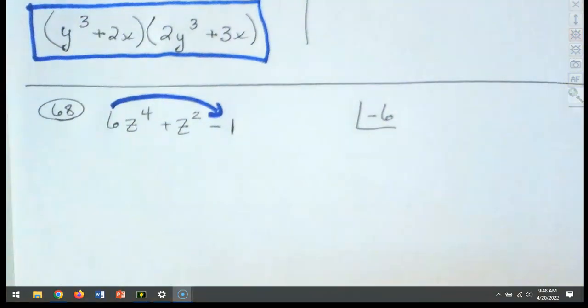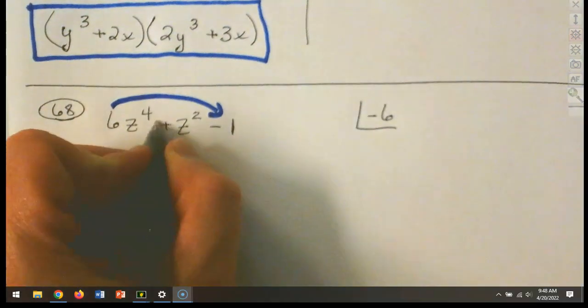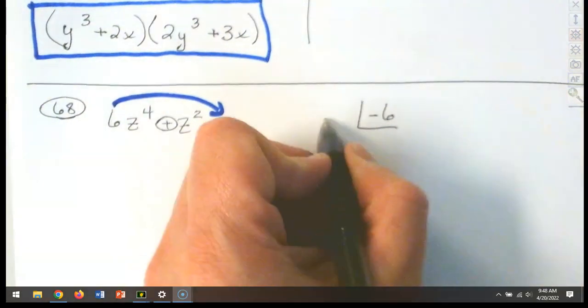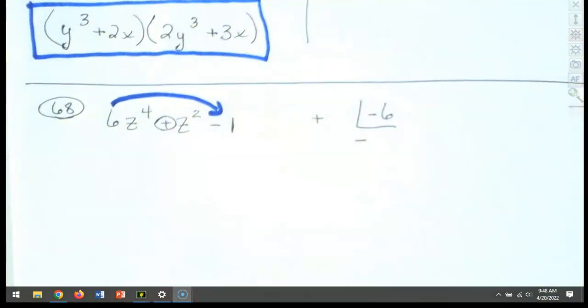What do I know about the signs? Are they different or are they the same? They're going to be different. Which one's larger, the positive number or the negative number? The positive number is larger. Why? Because the middle number is positive. Can someone tell me what two numbers multiply together to give me a negative 6, subtract from each other to give you 1?